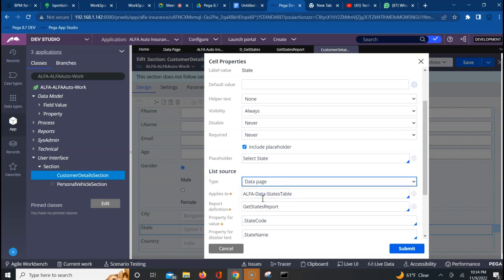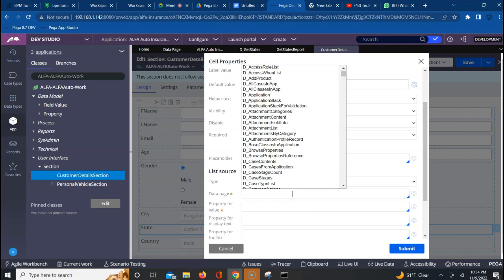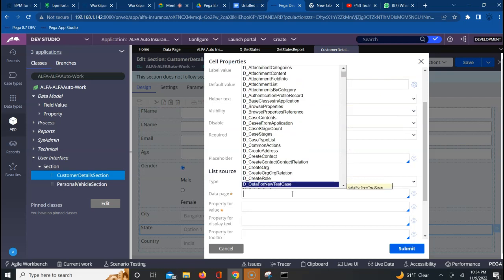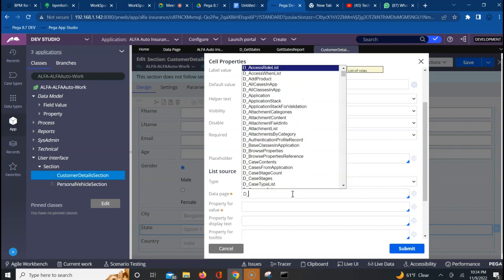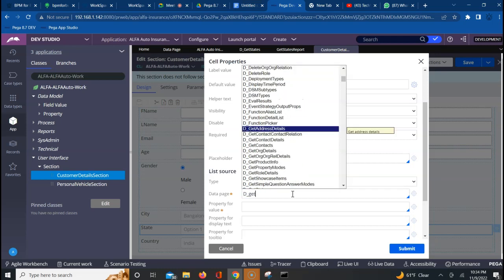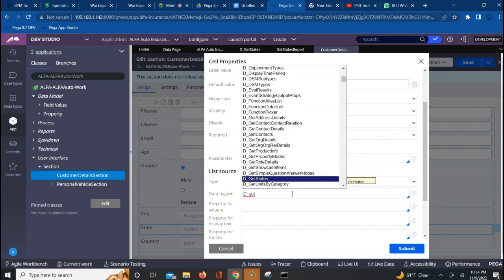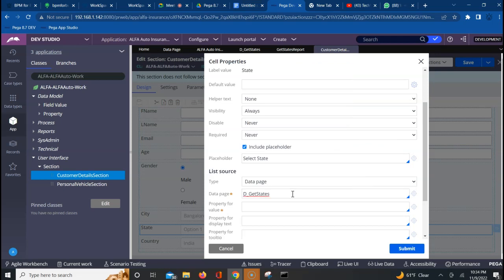Let me choose that. Now, it is asking me what is the data page name. Do I have a data page which I created? Right? I can use that. D underscore get. See, I'm able to find that, get states.